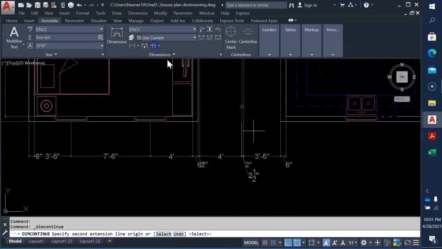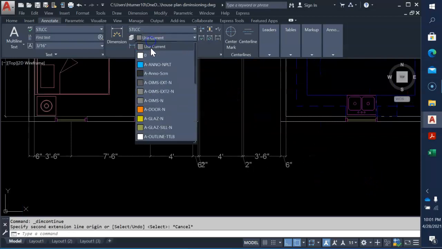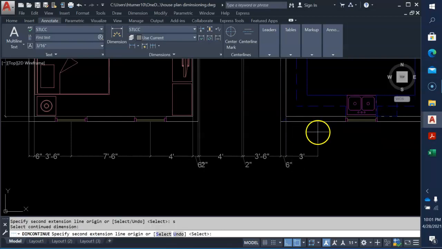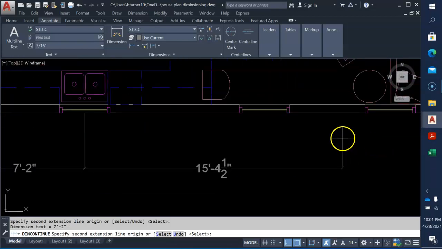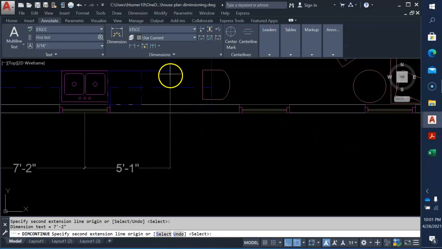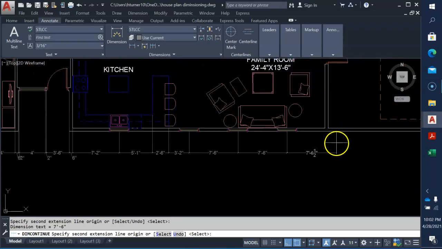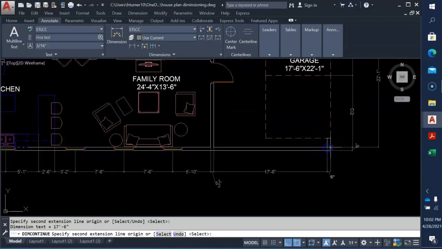If you ever, like I started and stopped, I'm going to go to continuous, come here, and say select. I'm going to select that last line, and I'm going to continue my run again. You know, sometimes you have to answer the phone, you get distracted. Okay, and we'll do these runs of dimensions fairly quickly. There you go.